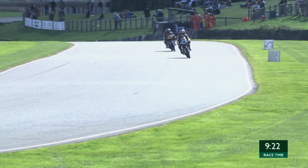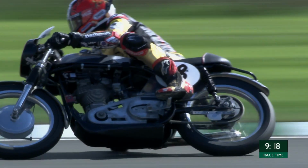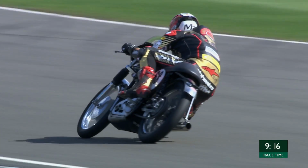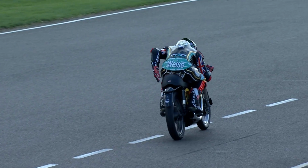Well, I wonder if there's one for each race, because of course they'll be in different conditions. One could be wet, one could be dry. When you've got aggregates involved, maybe it's an aggregate fastest lap. There you go, I'm giving you that for you to go for. Listen, I don't need to be trying to do any mental arithmetic. It's hard enough keeping up with the excitement here.